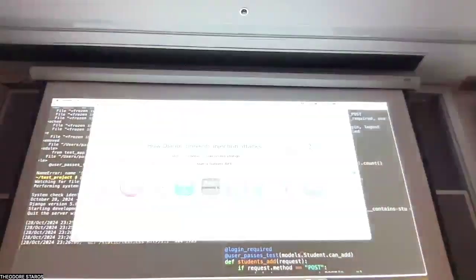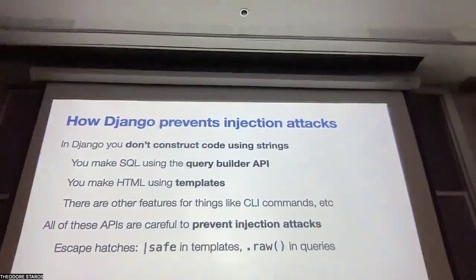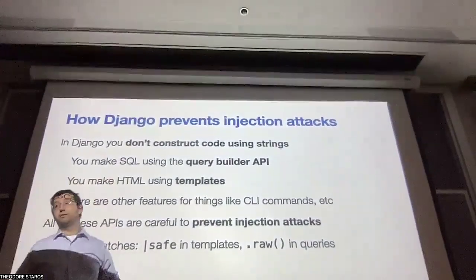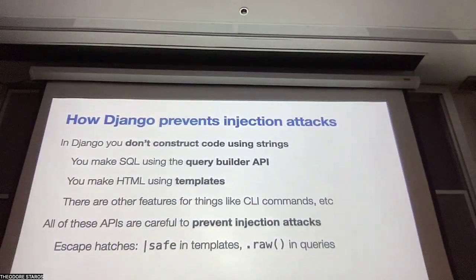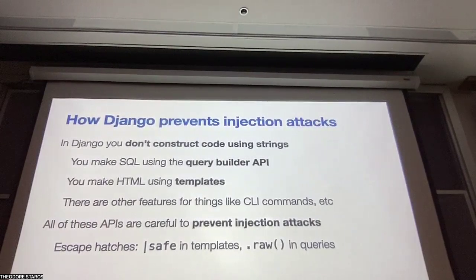And Django is likewise going to do this if you use the query API instead of writing raw SQL. So again, if you perform SQL queries, you're going to insert some data, like you're going to look for student.objects.filter name equals ... Django will automatically make sure to escape that according to the rules of SQL escaping. Yes. So I was just gonna say, doesn't Django by default not allow you to just do raw HTML, right? That's correct. So again, Django prefers you to use these safe APIs, and these APIs automatically perform the escape.